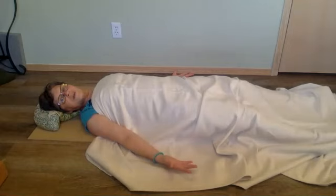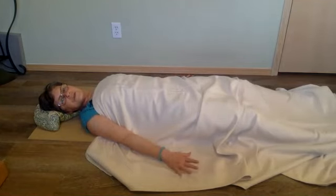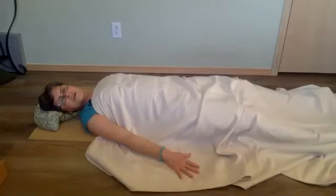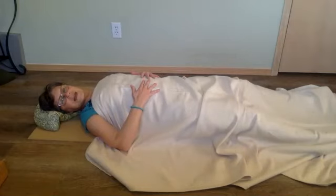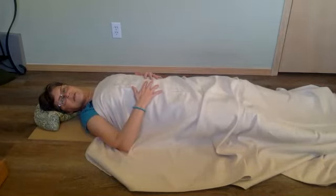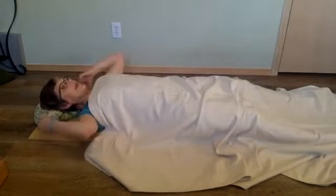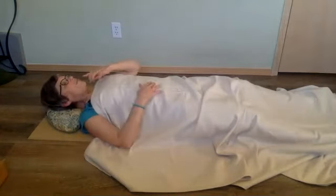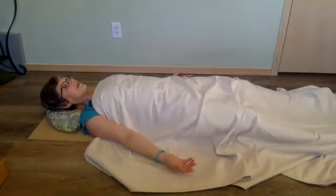Traditionally, we keep our palms up in Shavasana, but sometimes that might not be comfortable for your shoulders, so feel free to put your palms down. Or sometimes if you have a shoulder injury, it's nice to just rest the hands on the body, and sometimes that's quite comforting anyways. So please give yourself permission to just be comfortable. The head is in line with the spine, and you might want to slightly tuck your chin in so the back of the neck stays nice and long.